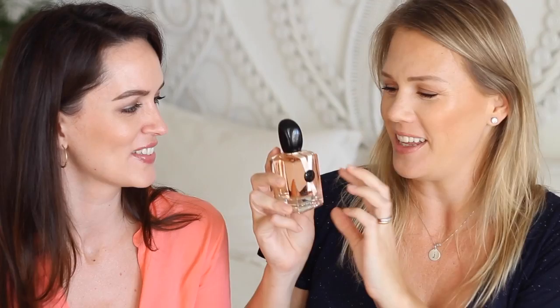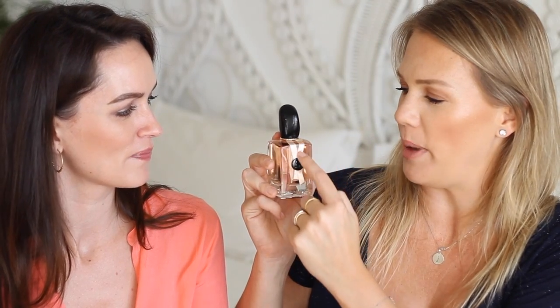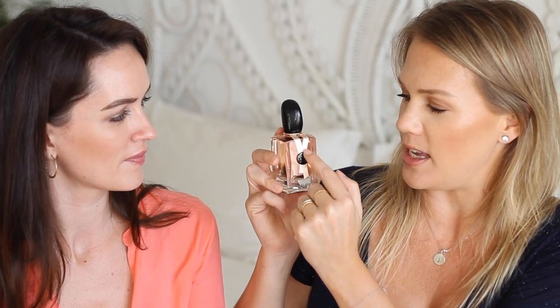It is a variant of the Sea fragrance. It's in fact a variant of Sea Rose. It's called Rose Signature, and this comes out this month. As you can see, it's got the classic Sea bottle with this very organic lid. I love this lid. I just want to touch it. Ergonomic. Yeah. So the detail on the bottle is a little pink satin ribbon with the Sea monogram on the front.